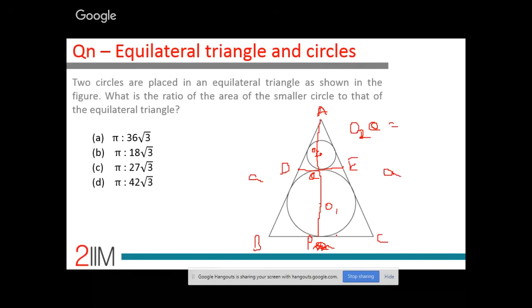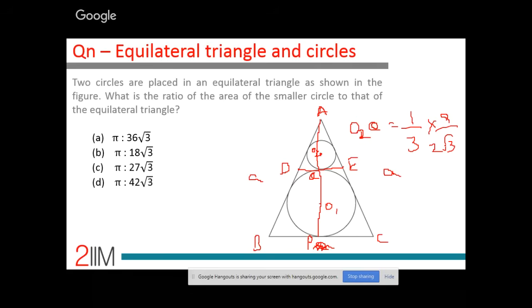I'm deliberately not writing anything on paper, but I want you to follow this thread. What we are doing here, we are finding AP, root 3 A by 2. We know PQ, A by root 3. From root 3 A by 2, we subtract A by root 3, we can find AQ. AQ is A by 2 root 3. If you know AQ, O2Q is 1/3 of that. So O2Q is the radius that we need to find, and it is 1/3 of A by 2 root 3. And then you're done. You've got the radius that you need to find in terms of the side of the equilateral triangle.